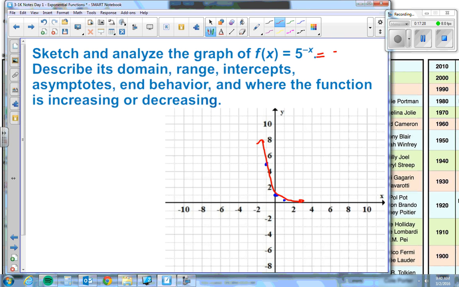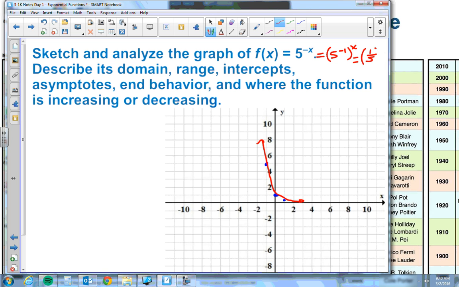So just watch for a second. You can rewrite the problem if you want to, like this. Because those multiply back to be negative x, don't they? But that means that's 1/5 to the power of x, because 5 to the power of negative 1 is the reciprocal. And you can think of it that way as well. Instead of being the horizontal flip of this, just draw this. And 1/5 to the power 1 is 1/5. And 1/5 to the power negative 1 is the reciprocal, which gives you the 5. So you can think of it that way.